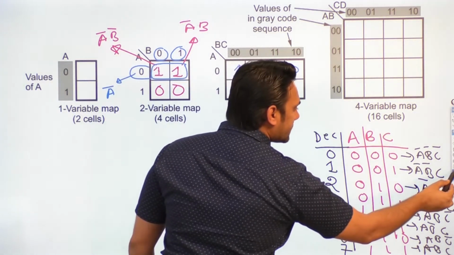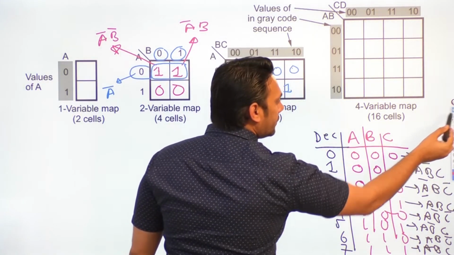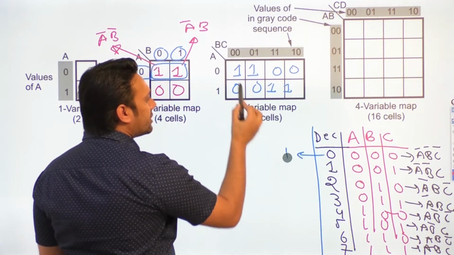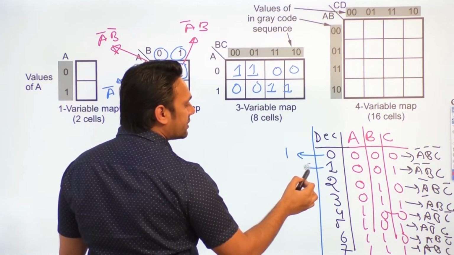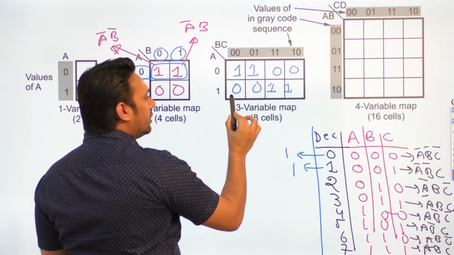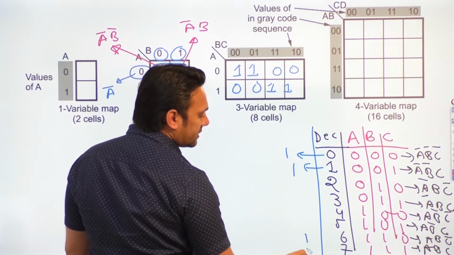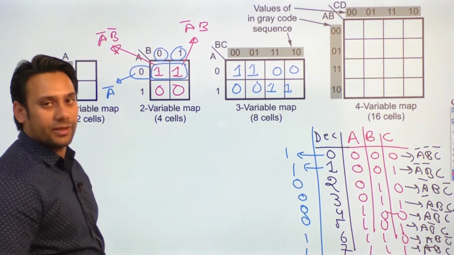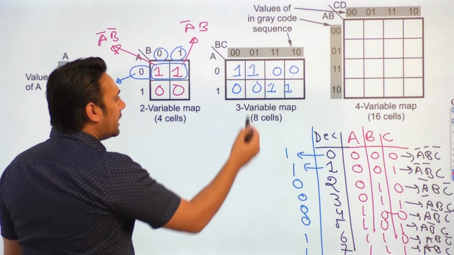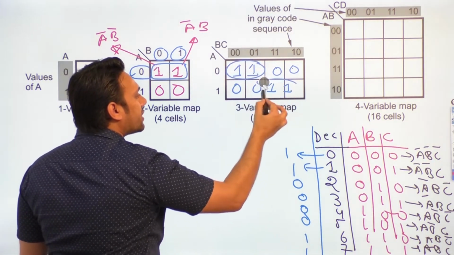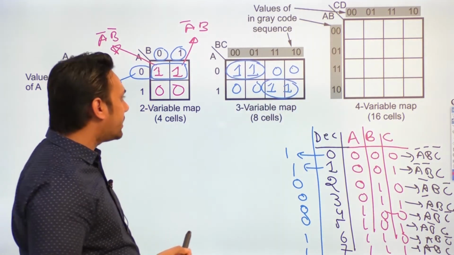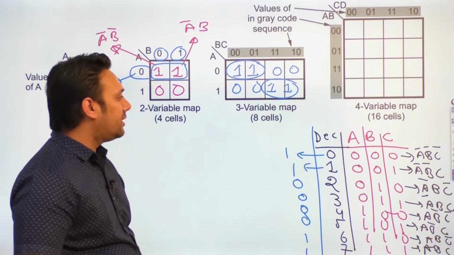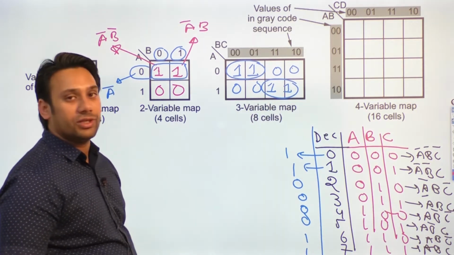So in this case, this function is assuming a value 1 here. ये कौन सी location है? 0, 1. Right? So here also this function is having value 1, locations 0, 1, 2, 3, 4, 5, 6, 7. So in the locations 6 and 7, it is assuming a value 1. Otherwise, in all other locations, it is having a value 0. Correct? Now in this case, I can combine these two cells and I can combine these two cells. Why can I combine? Because these two adjacent cells are having a change of only 1 bit, and these two adjacent cells are having a change of only 1 bit.